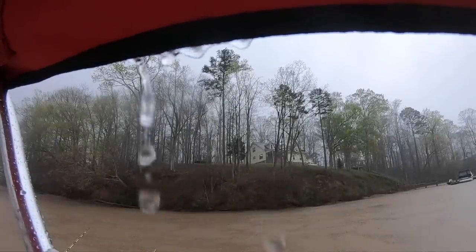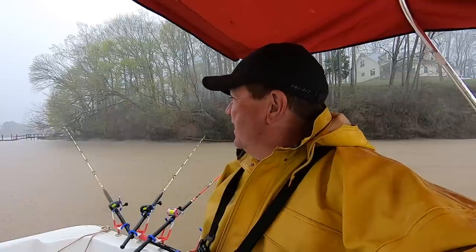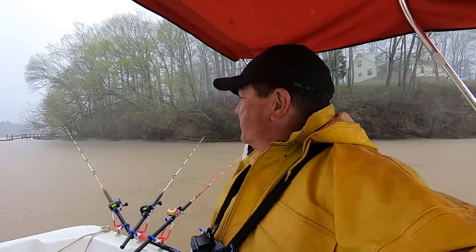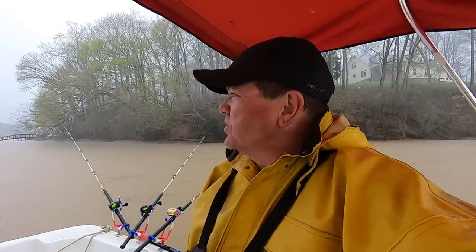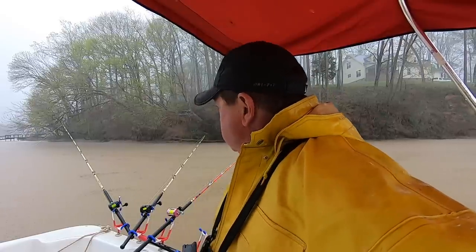Well, folks, sometimes you get to pick and choose when you fish, and I chose to come out in this. One thing for sure, I got the whole lake to myself. There's nobody else out here. This hopefully will blow through here in a few and taper off the sprinkles. Just a heavy downpour here for a few minutes. The fish are already wet.